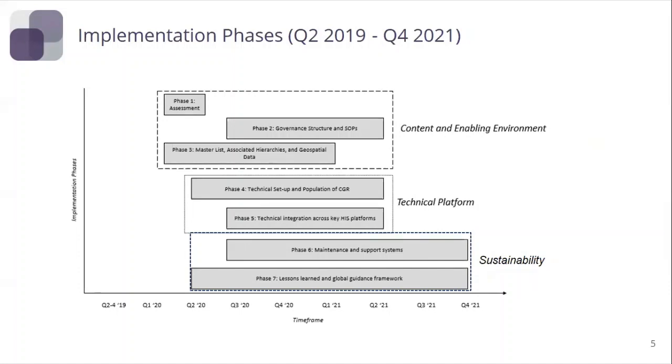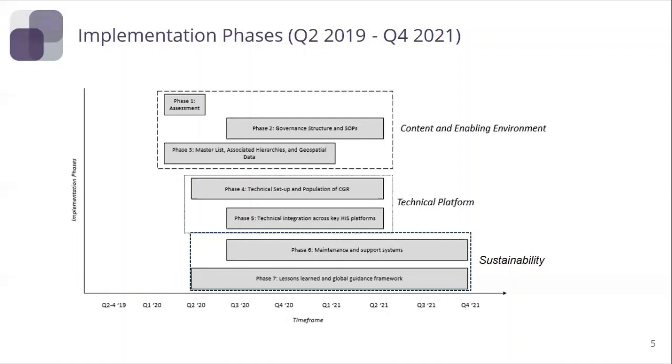So most of the project consists of operational activities, with just the CGR software as an enabler to solve current state challenges. The first phase has been to do a situational assessment, whose components I will explain in detail a little bit later, but that situational assessment informs the whole implementation and strategy process. Outcomes of the situational assessment are used to define the governance structure needed to manage the whole CGR content, and also what content is going to be included in the CGR.